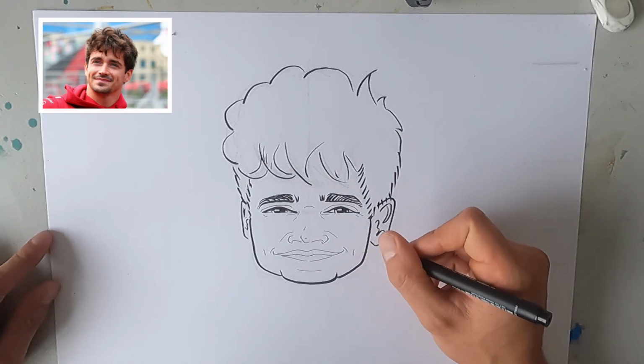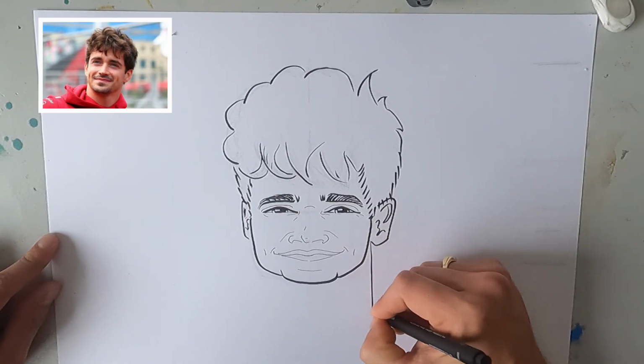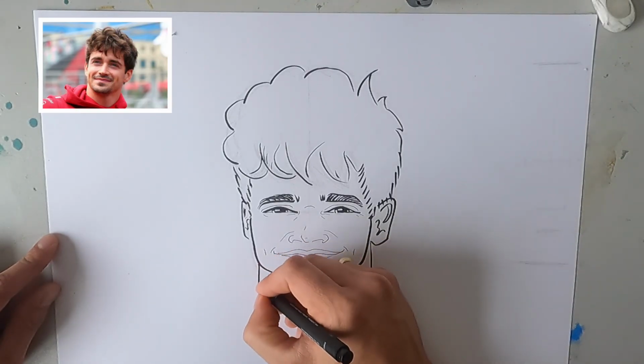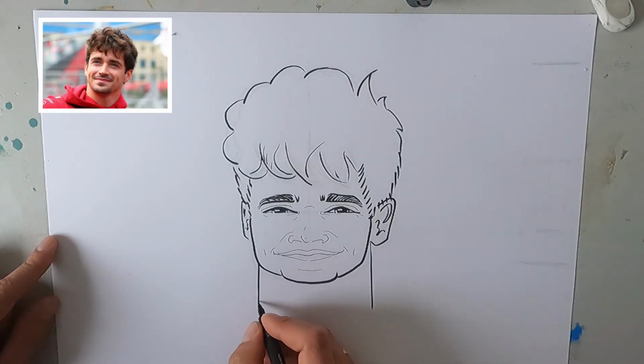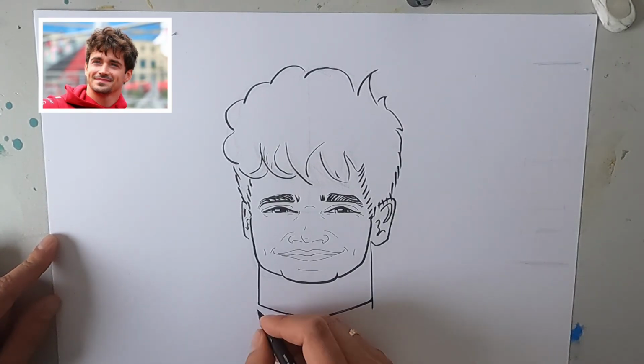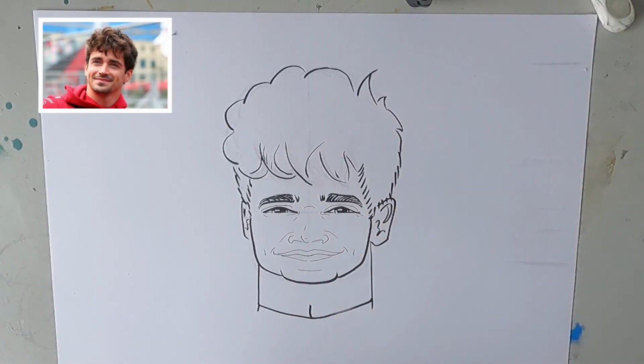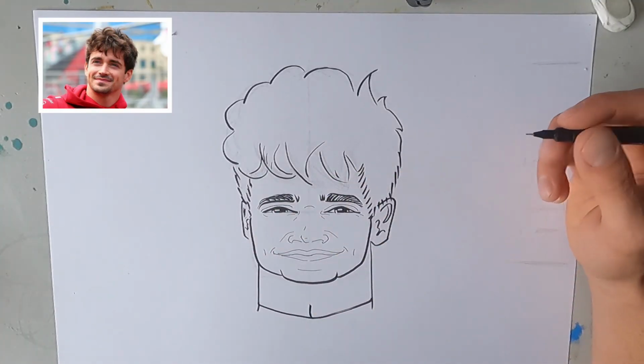Another characteristic thing of F1 drivers is the thick neck. Now I'm going to go with the fine tip and add some detail on his hair.